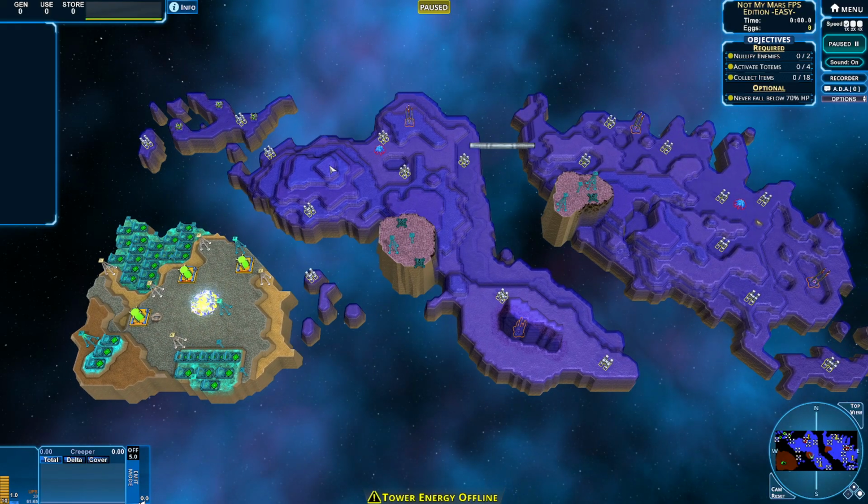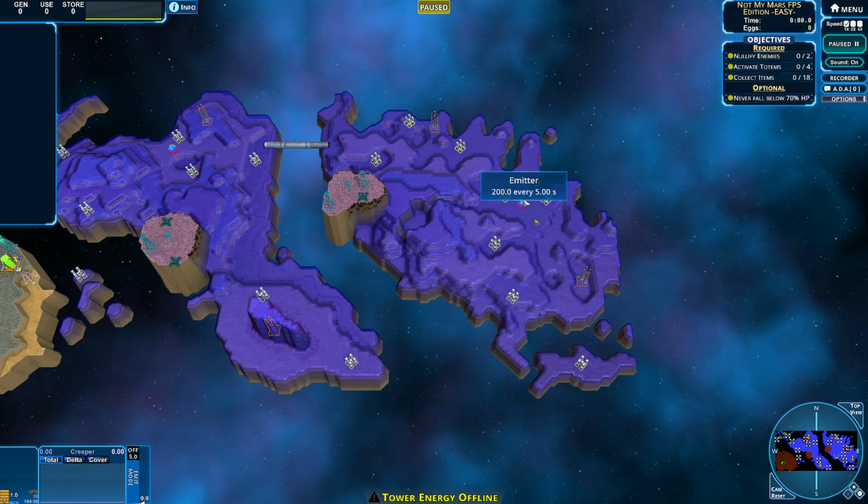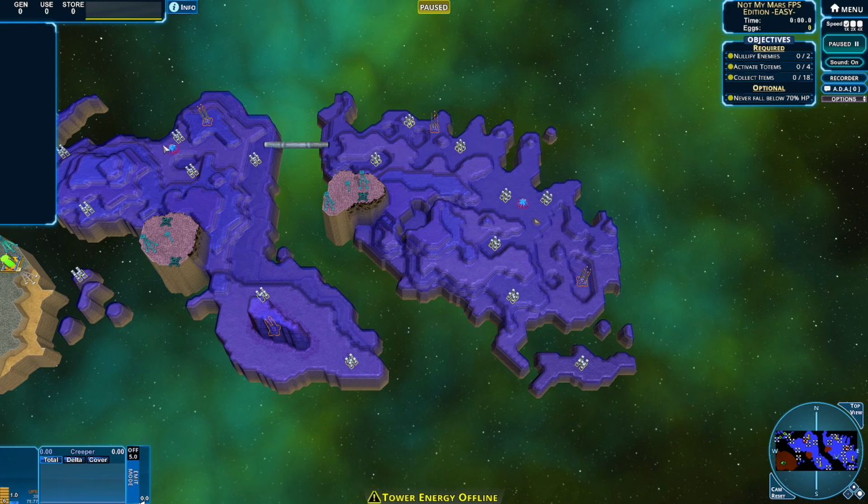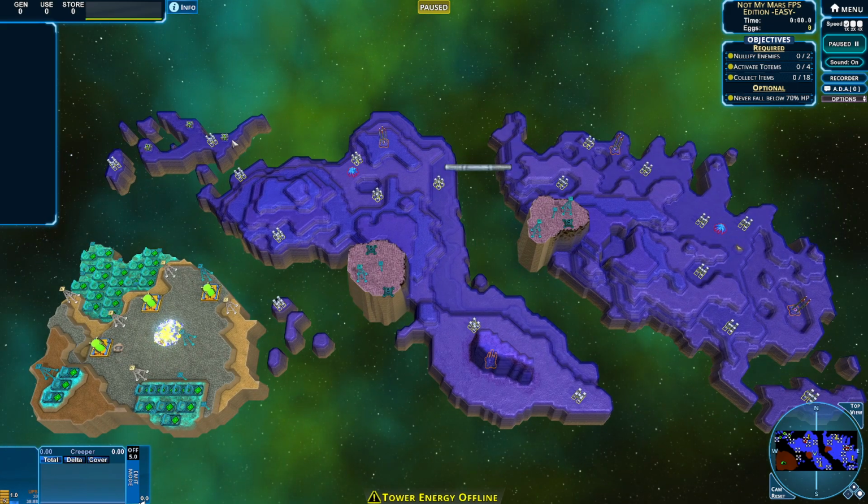So we are starting here. They have a 40 every 0.5 and a 200 every... Oh, no, not 0.5. Every... Oh, that's 0.5. And that's a 200 every 5. I can understand why this is easy. I can understand why this was very quick.